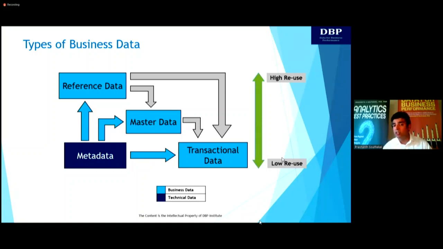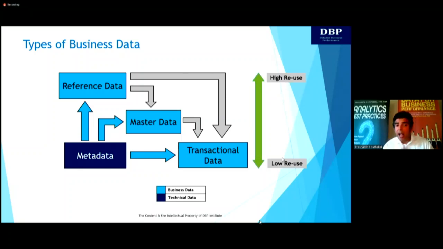For instance, if you take purchase orders, for example, it might have currency, which comes from the reference data. It will have the items and the vendors, which come from the master data. And it will have a bunch of pure transactional attributes like quantities and prices, which become complete transactional data, which is the purchase orders.